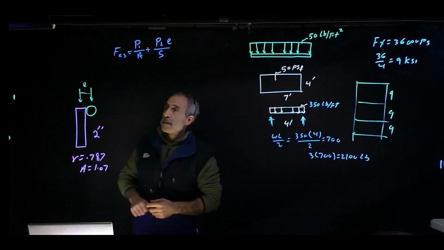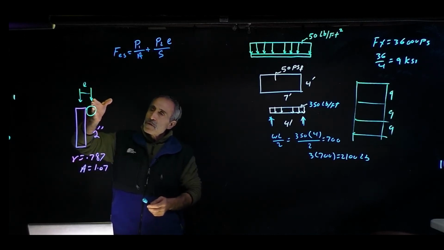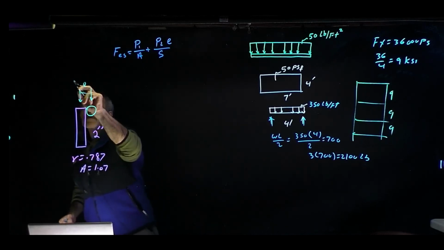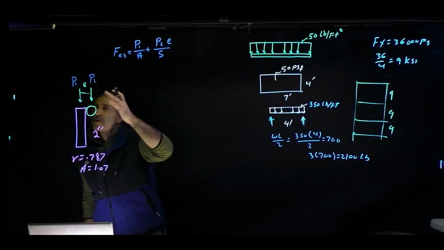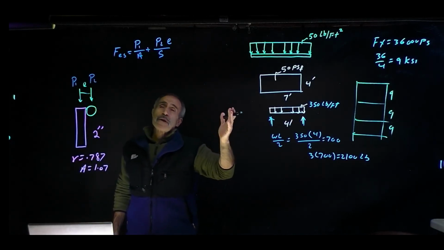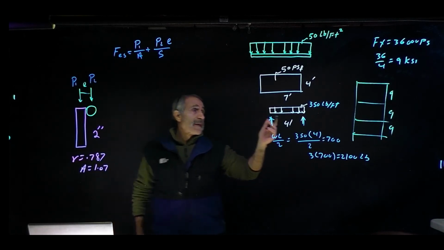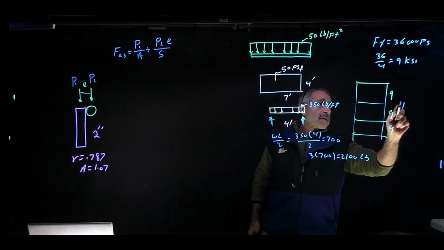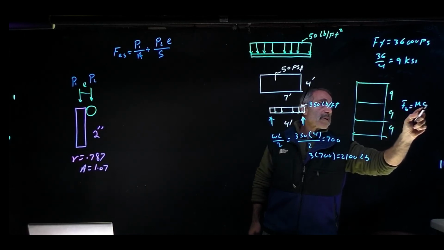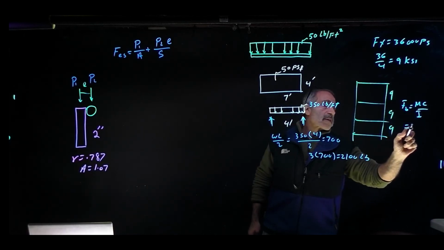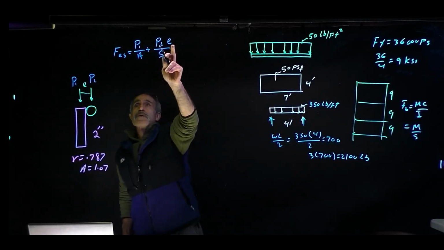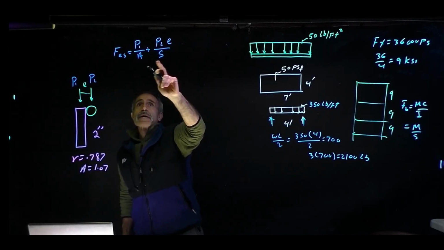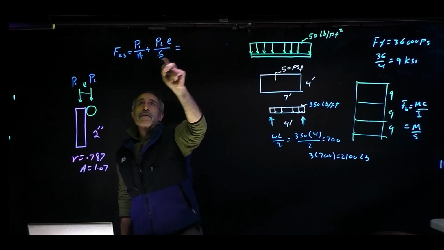The second way is because we might have a force in here, force 2, that can cause a bending stress in addition to axial stress. So if you say this is a P1 here, and this is my P2, P2 creates bending stress. And remember the equation for bending stress, what was it? MC over I, or M divided by S. Let me just write it here so you remember it. Bending stress was MC over I, or the same as M divided by S. And therefore here we have P2 times L, that's equal to your moment, divided by S, plus this. So let's go ahead and figure this out.